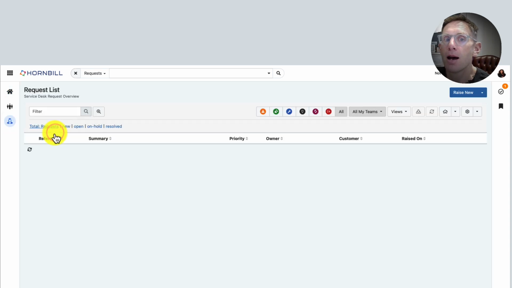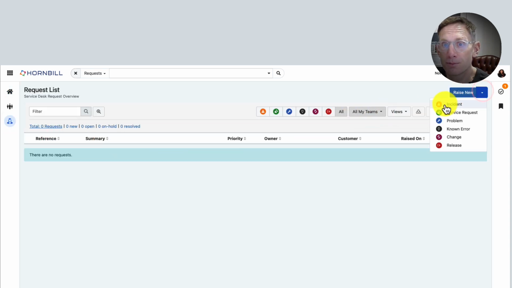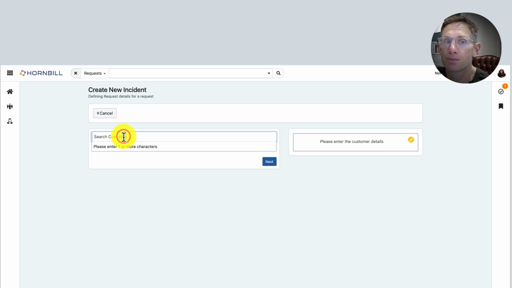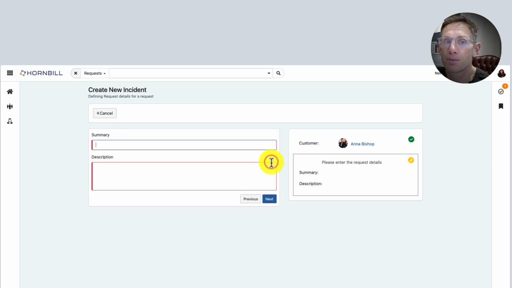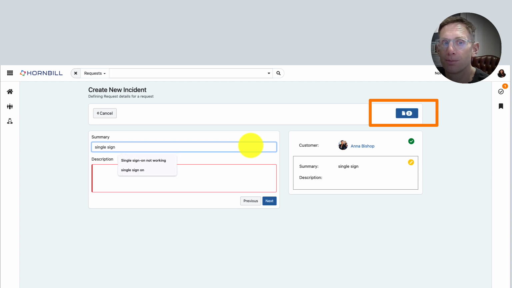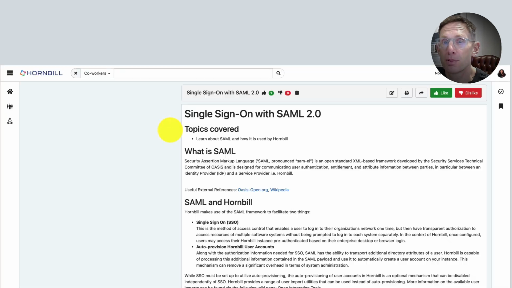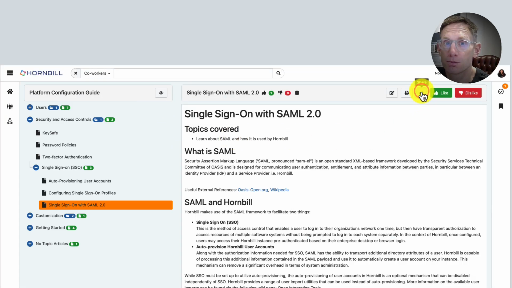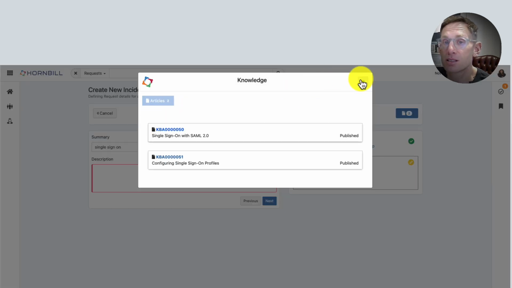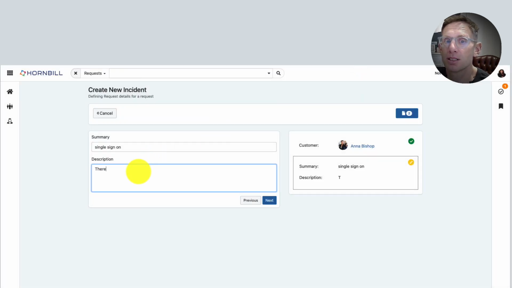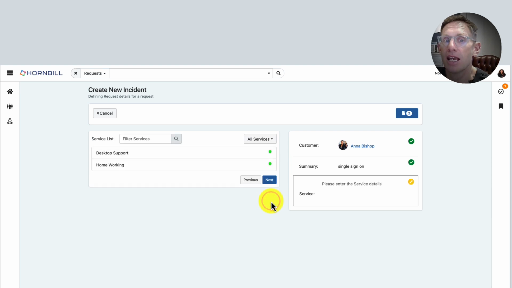Here we can see how by beginning to type in the request summary of a request we're logging for somebody else, any related articles start to appear here. Now this can really help your work in two ways. The first, by serving up information that could help you resolve someone's issue. And the second, by serving up information that you can share with the customer so that they can resolve their issue. Having knowledge articles at your fingertips here is all about reducing ticket times and the effort that you have to put in to resolve them.